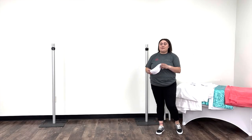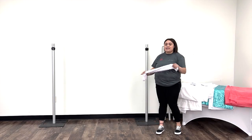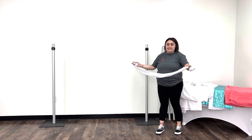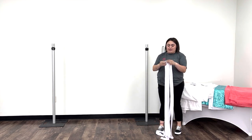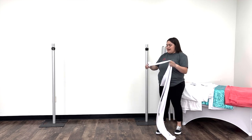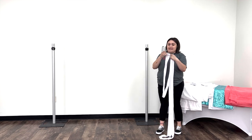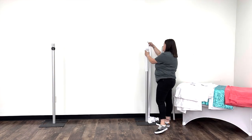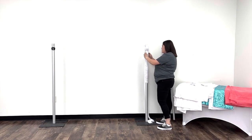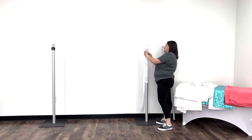All right guys, so first what we're going to do is cover our uprights using our spandex upright pole covers. And these just have a slit on each end to go through the top part and slide it down. So I'm going to go ahead and do that now. We have them in different colors, so feel free to check those out as well so that you can find the perfect match for yours.